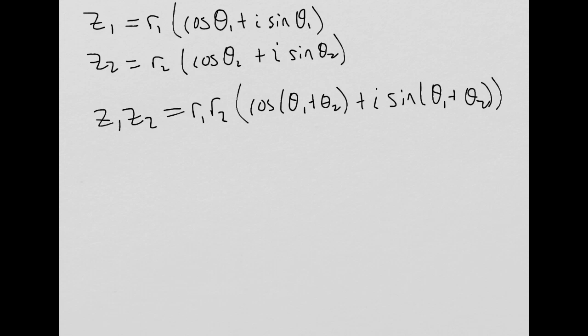Now multiplication, you might say, well, that wasn't so bad when I did it in pre-calc. Okay, well, let's divide these two. And rather than having to go through and find the conjugate of the denominator and multiply both sides by it and then cancel everything out, divide the moduli, subtract the arguments.